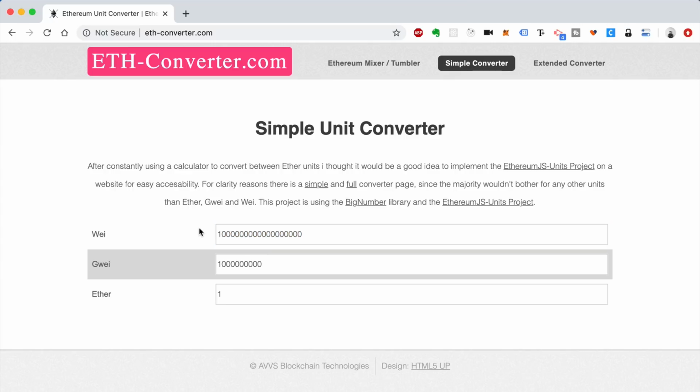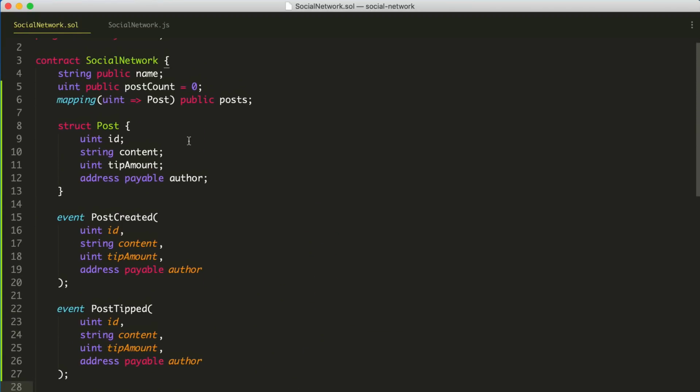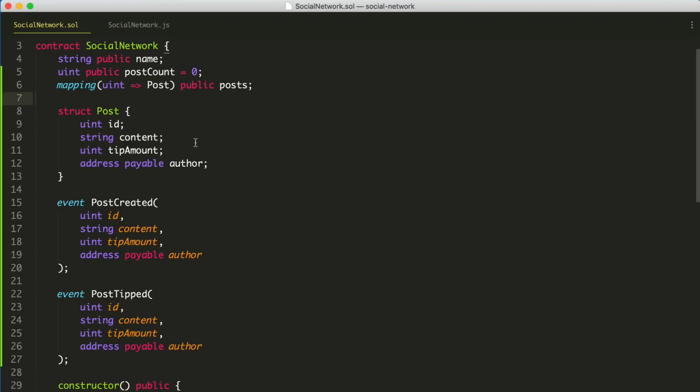So all the values inside of Solidity for Ether are stored in Wei. That's because we don't use any floating point numbers to store on the blockchain. We just use integers. So you can't store any decimal places. You have to store integer values. That's why we use Wei.